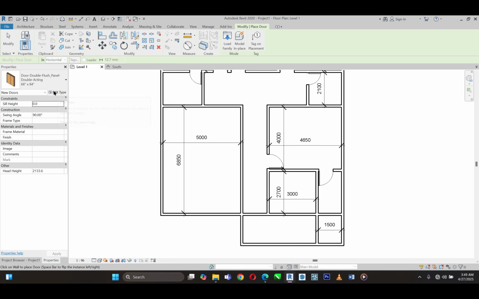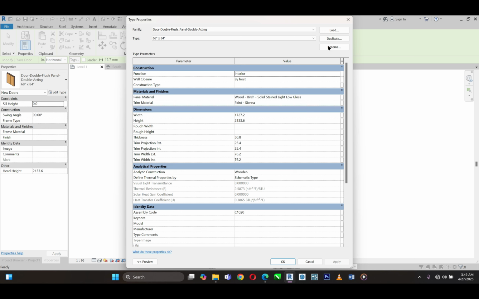So what I'll do is I'll click on edit. Let me duplicate the door and call it entrance door. I'll click on OK.